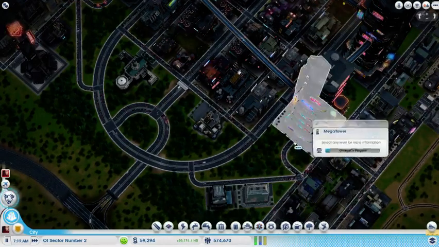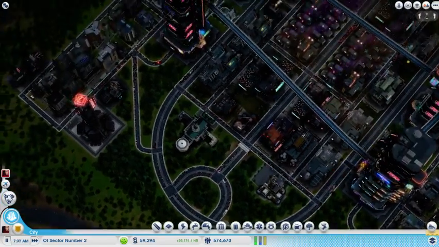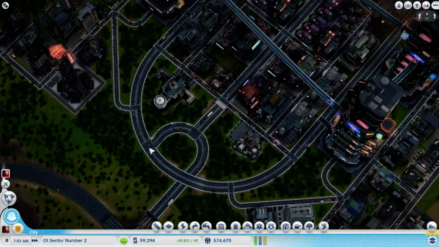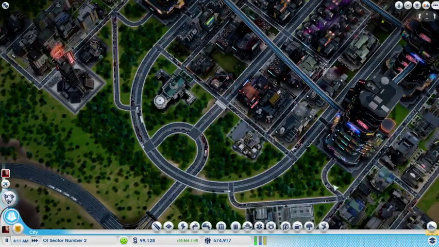Well, I suppose I could just take this straight out over to here. I don't know. In any event, coming into the city, do you go straight or do you take a right? And then you hit here, do you take a left or do you take a right? And then you hit here, do you go straight or do you take a right?